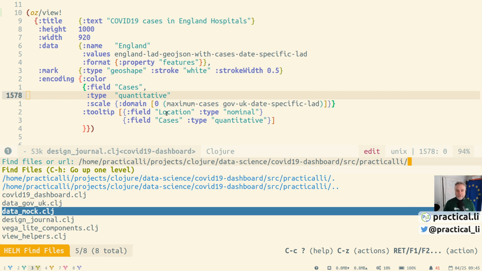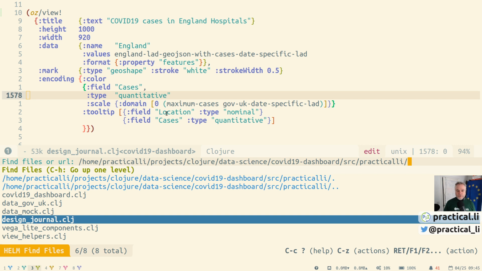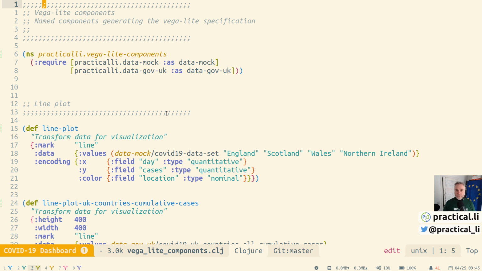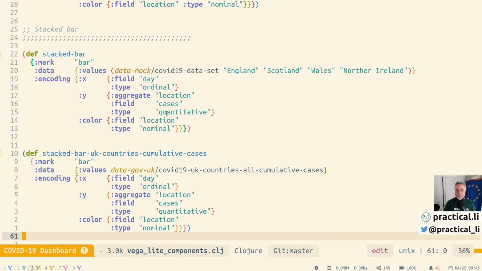Then there is the mock data we're not using, there's a journal which we've just been going through, and then there's the components. So I basically took the views from the design journal and put them into here. These are the original line plots and the stacked bars that we had.